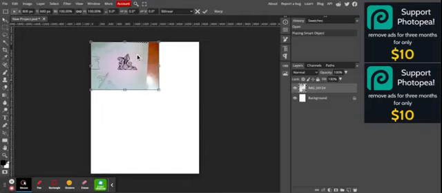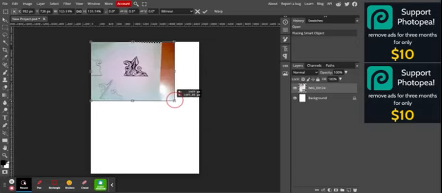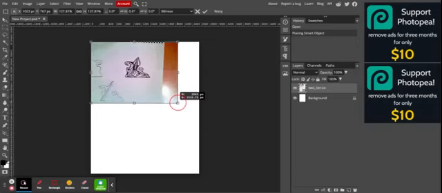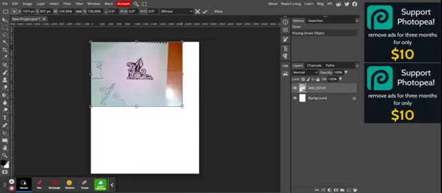and bring it in. Now, my image is showing up a little bit small and I want it to be bigger. So I'm actually going to use the bounding box, which is just the fancy name for the box that is around the image with the little mini boxes at the corners and midpoints. I'm going to hold Shift down on the keyboard, which keeps the proportions the same so that you don't end up smooshing or stretching your image, because that will prevent it from tiling perfectly. So I'm going to go ahead and make it a teeny bit bigger.